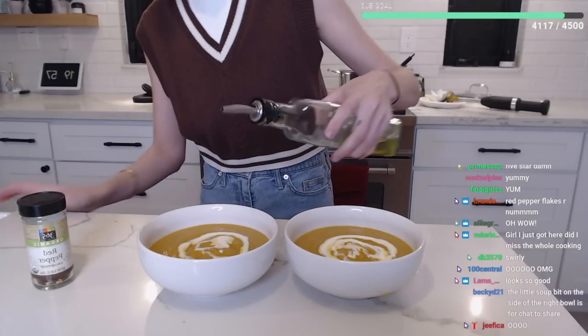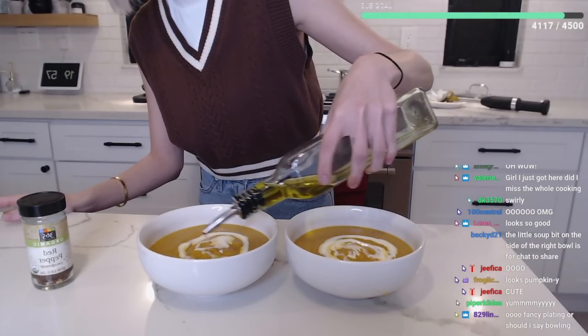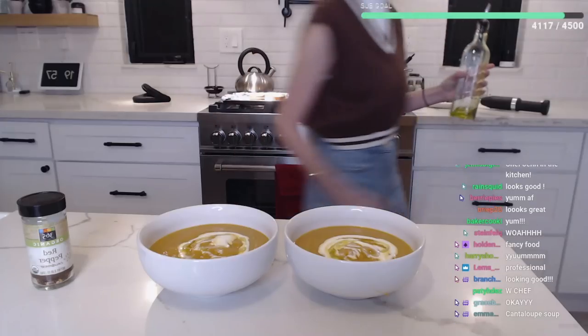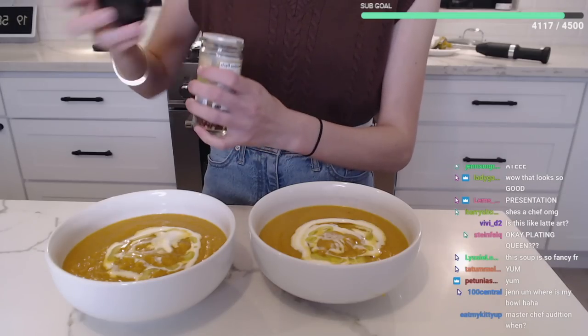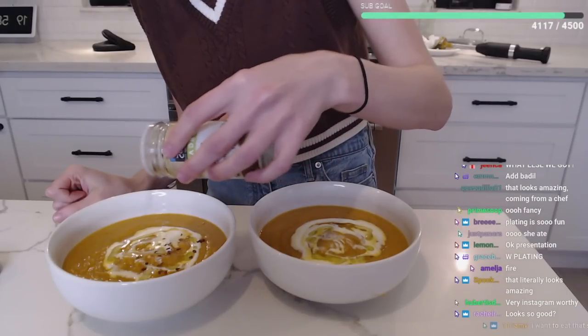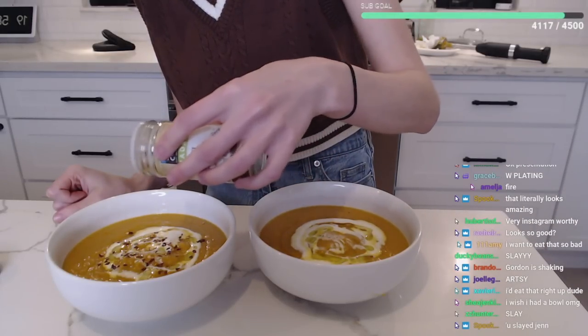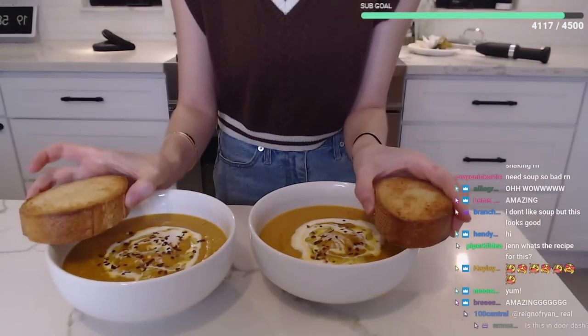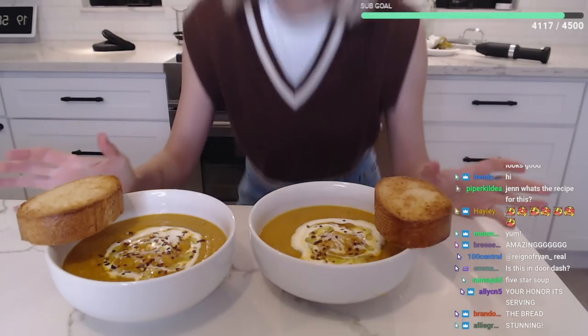Okay, a little bit of oil. Okay. Oh, the plating. Put a little bit of red pepper flakes. I'll put more on mine because I really like red pepper flakes. Okay, that's pretty good. Amazing. With bread. And this is the soup. It actually looks amazing.